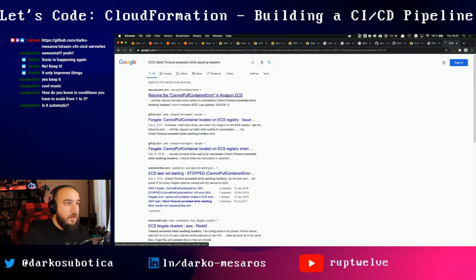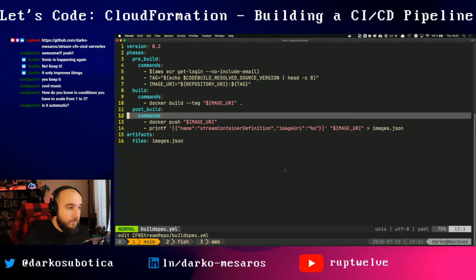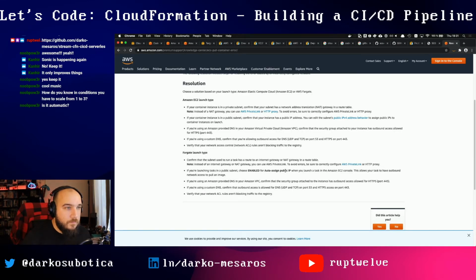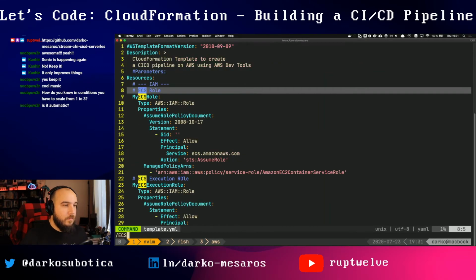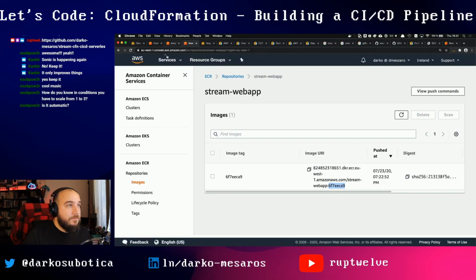Okay. Internet connectivity. So, yes, subnets. It's always network.